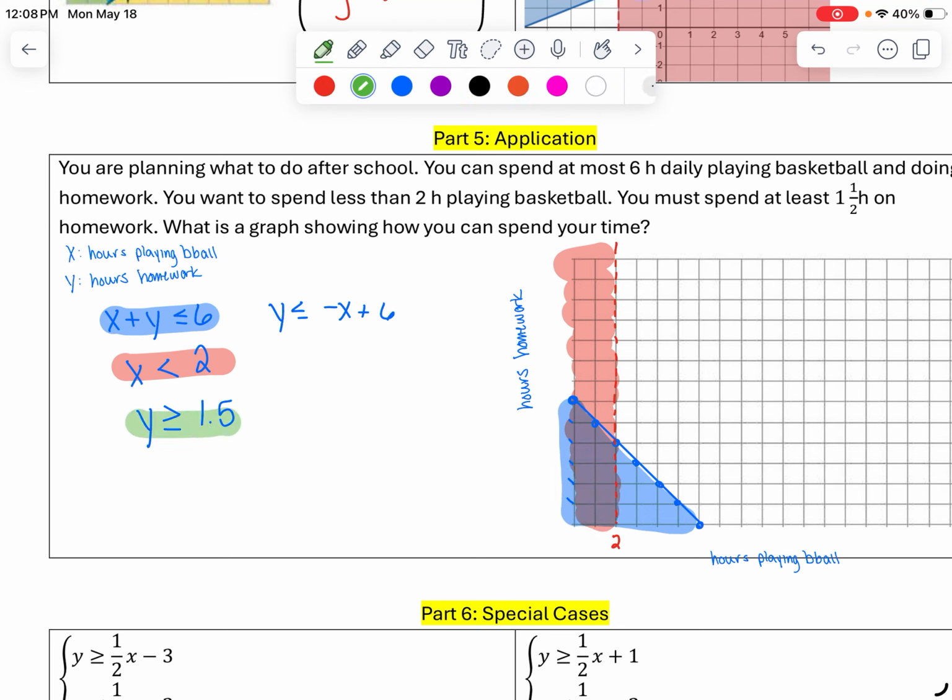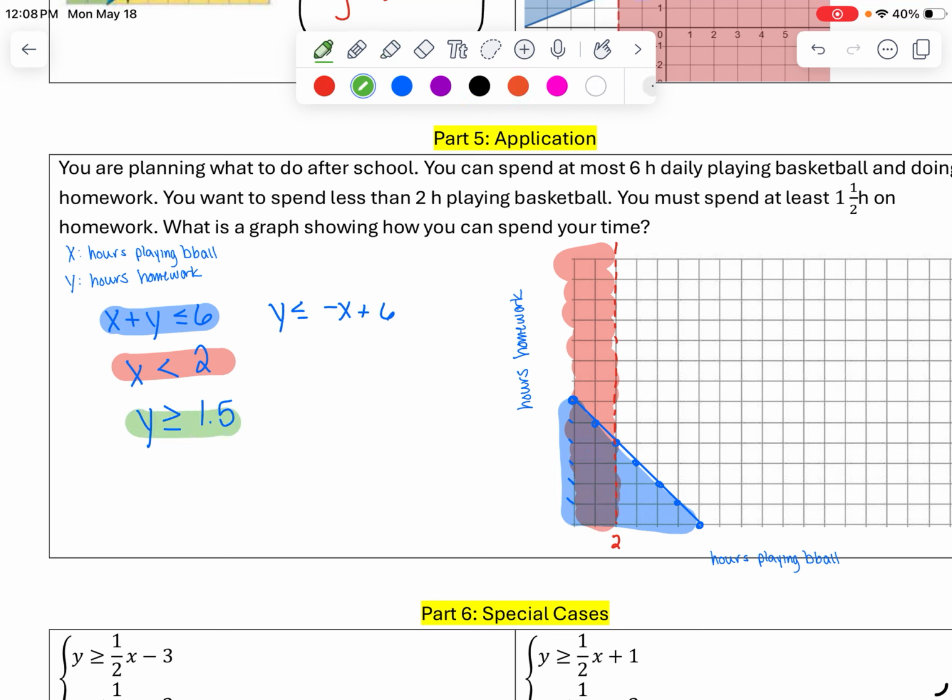You can keep going, but now what we're going to do, guys, we need to figure out where in the world all of that intersects. So I need to know where the green, the purple, and the blue come together. I hope you see it, it's this area right here. So above the green, that area right there. I'm going to erase all the other messies. That's my answer set right there.